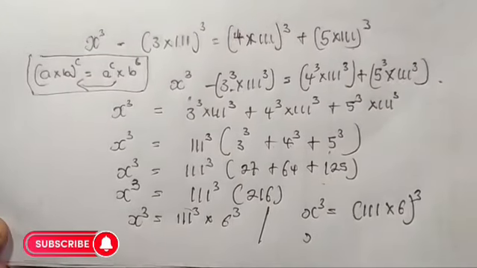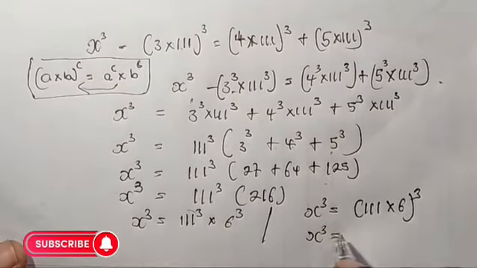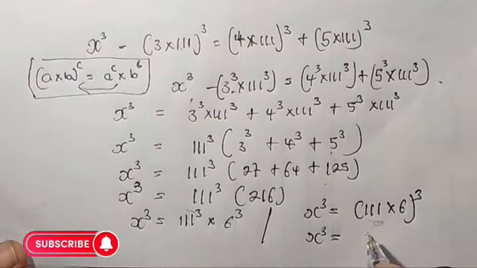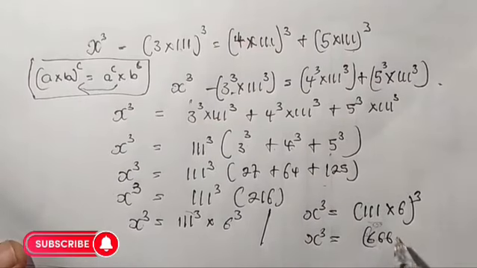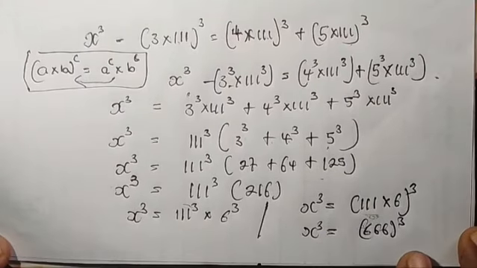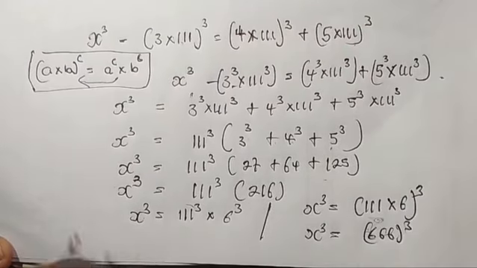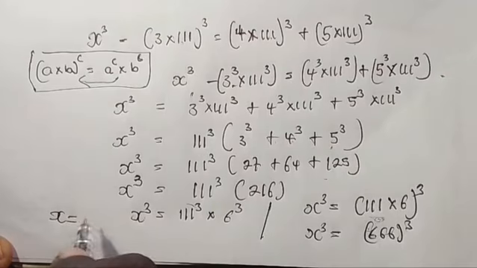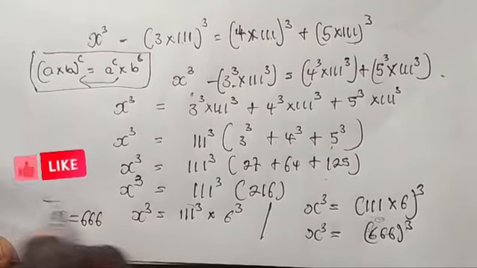So we have s raised to the power of 3 is equal to, the multiplication of this is 666, right? All raised to the power of 3. Now, comparing the left and right hand side, when you compare the two sides together, we can definitely agree that s is equal to 666, which is our final answer.